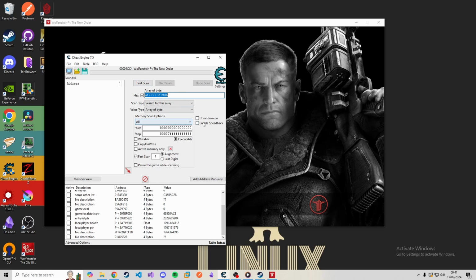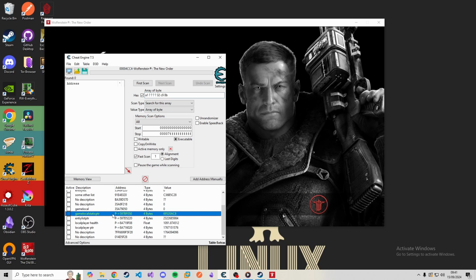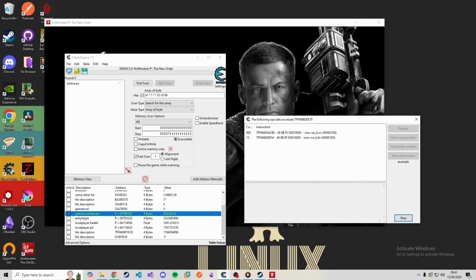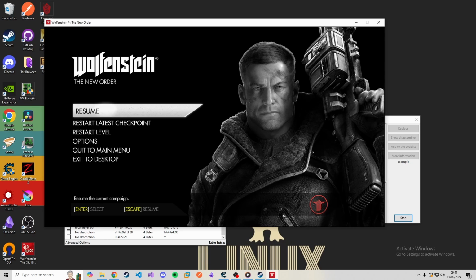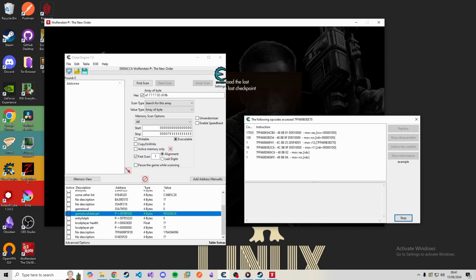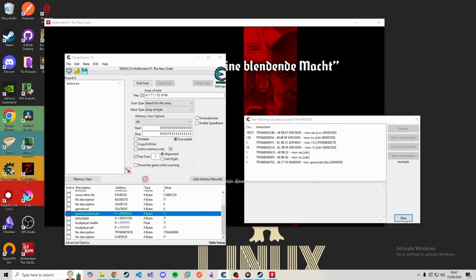Okay, so right now in game Wolfenstein, we're just going to go over what we've just talked about. So as you can see, we've got the base class somewhere. I believe this is the local class here. It'll lag a little bit when we attach the debugger to it. Find what accesses the pointer. Yeah, this is the one. So once we restart the checkpoint, we are going to see things change on here, which is exactly what we want. There we go. I'm just going to stop that because it absolutely lags out the game.